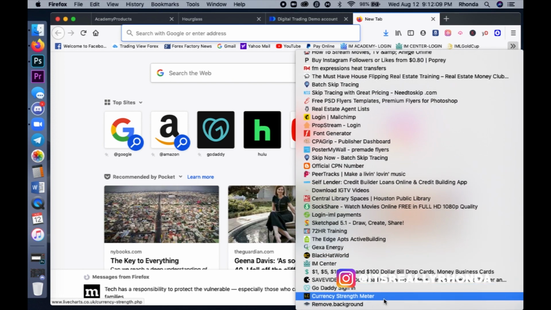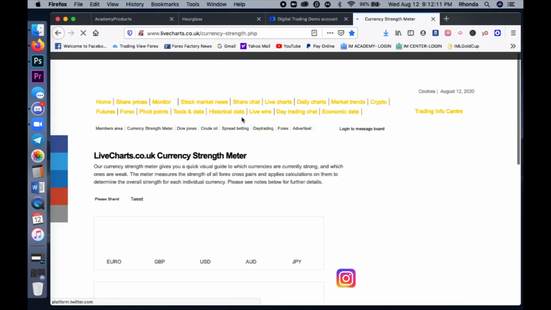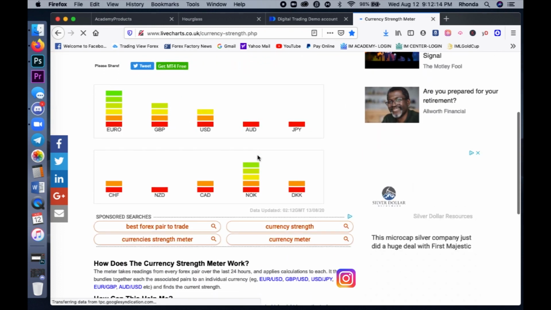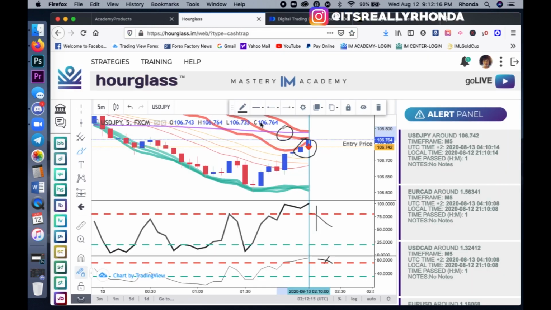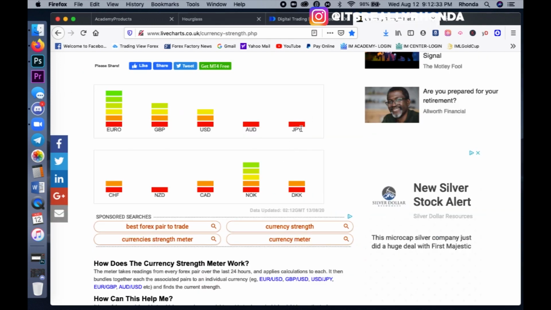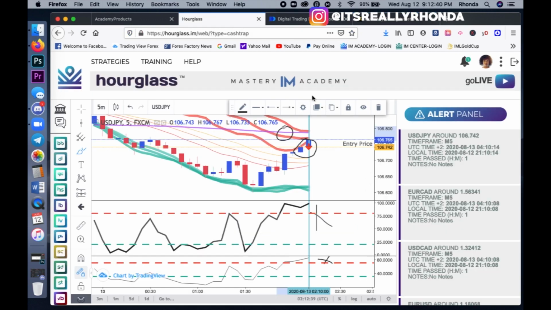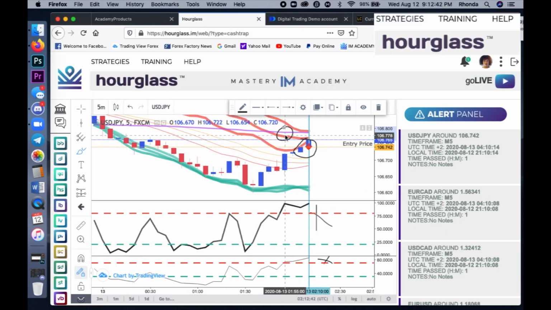currency strength meter. The currency strength meter is going to help us also get some confirmations for the trade. Now, we have the USD JPY. Since the USD JPY is the first pair, we want to make sure that JPY is the stronger currency because it's the second pair and we're going to be selling. So JPY needs to be stronger than USD, right? JPY has 1, but USD has 3. So we get no points for that. All right, so we got points here and points here.